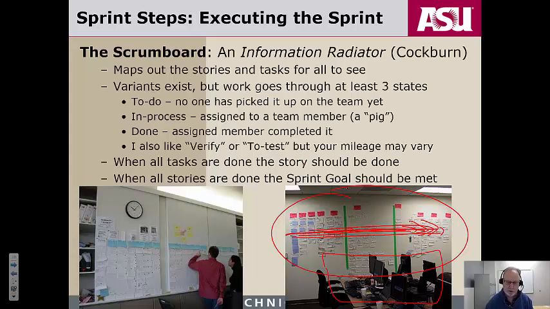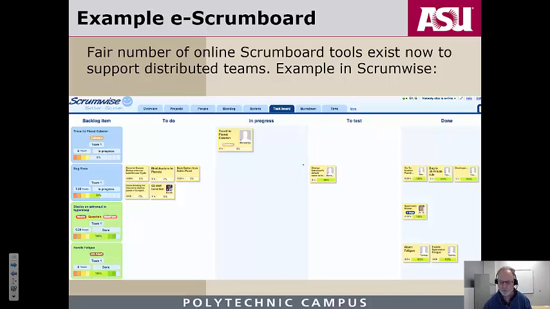Okay. That's a physical one in an office, if you work in a co-located team, all sitting around these tables in this kind of bullpen format. But if you're a virtual team, like you are going to be online, then you need a virtual tool. You need a web-based tool. A lot of web-based tools out there. Here's an example of one.